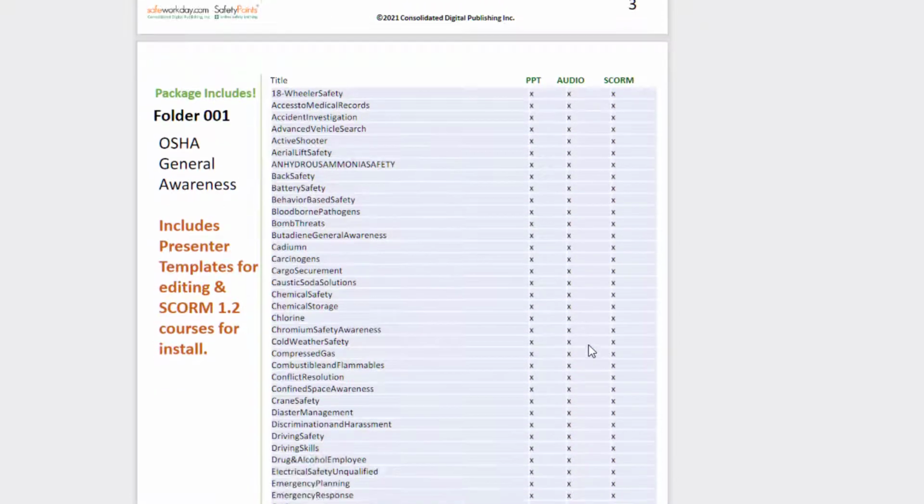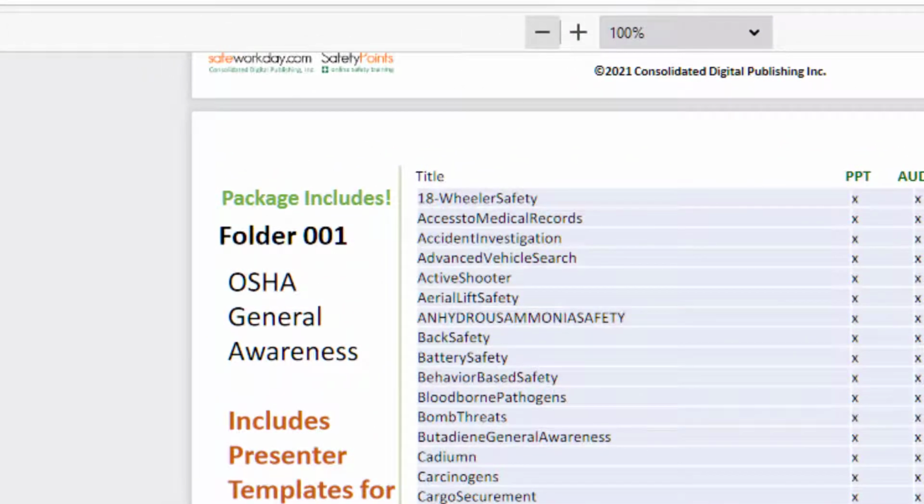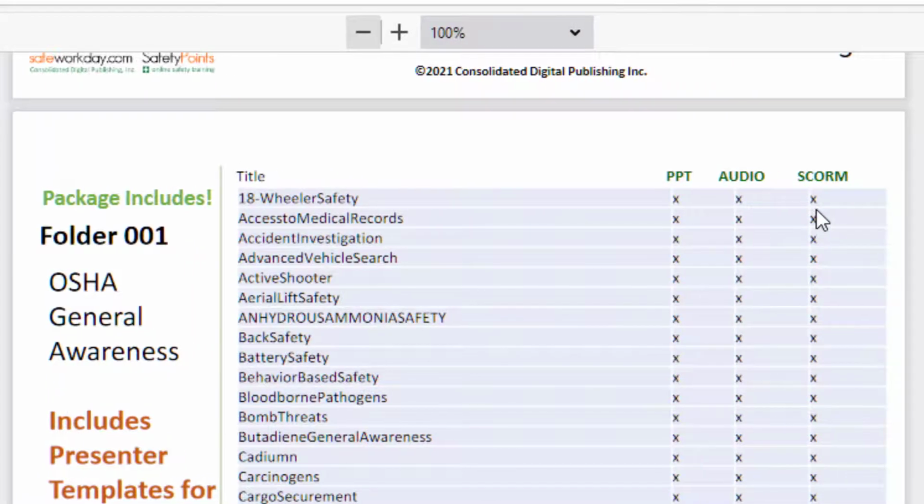Now here we have the awareness courses, and you notice they have PowerPoint, audio, and the SCORM. Now you have the PowerPoint for classroom training. You can attach the PowerPoint audio if you want to, and then we have a SCORM output which you can install on your LMS. Now that does not mean that you cannot take each of these and edit them for work and site specific materials and then re-output for SCORM or your classroom training.